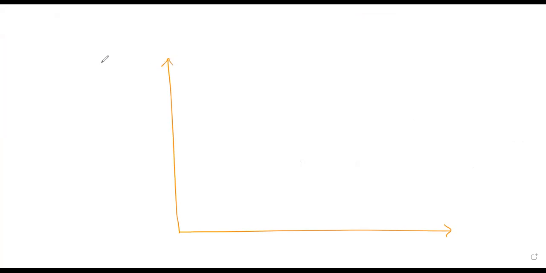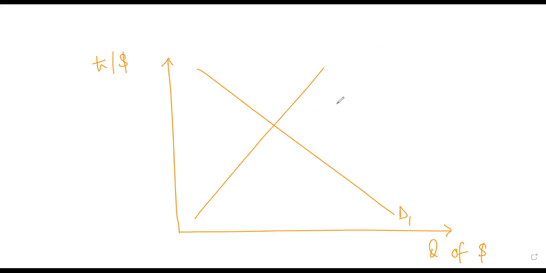Okay, so on the y-axis, let's say we were looking at pounds per dollar. Whichever currency is second on the y-axis will be on your x-axis, so quantity of dollars will be on the x-axis. Now on this graph, as you already know, we will make the downward sloping demand for dollars and upward sloping supply for dollars. So we're looking at the exchange rate from the dollar's perspective. Where the two intersect is the initial exchange rate value. Let's say each dollar buys you half a pound.